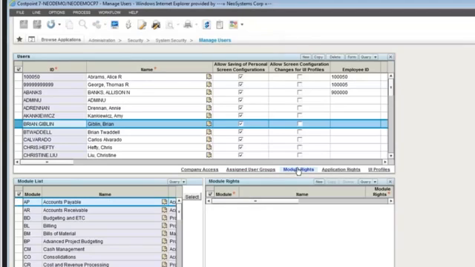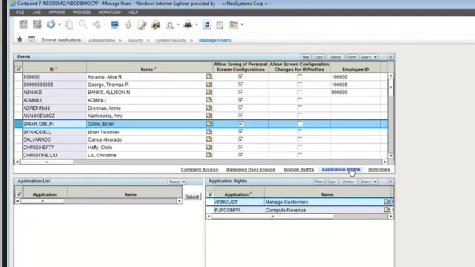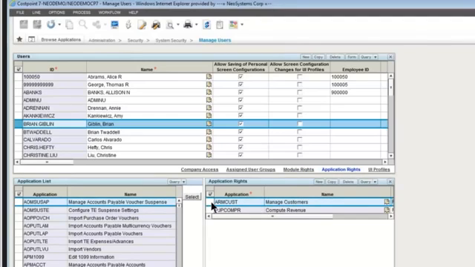Within his user, we've gone down to the application area to give him application-specific rights. I've given him application-specific rights to compute revenue, which is why Brian could see a project-related path. I've also given him some specific rights around managed customers. I said we'd be circling back to that item.